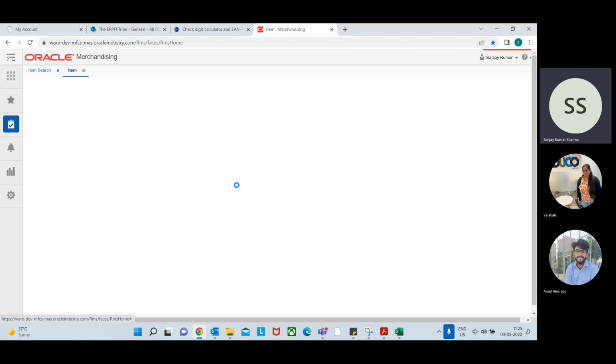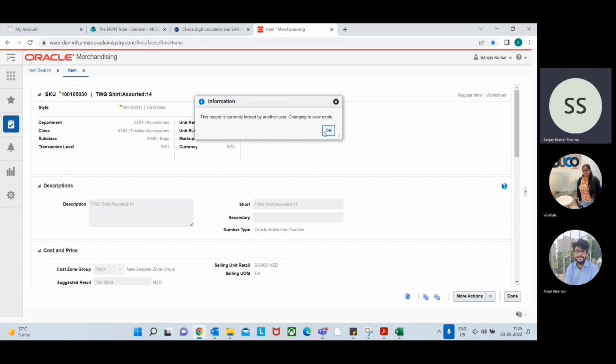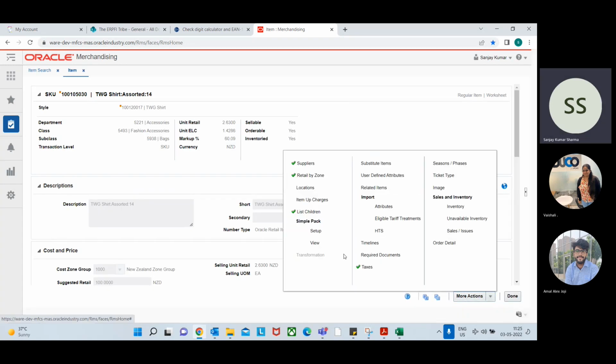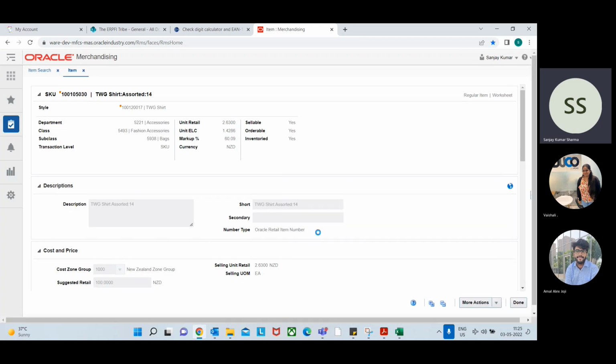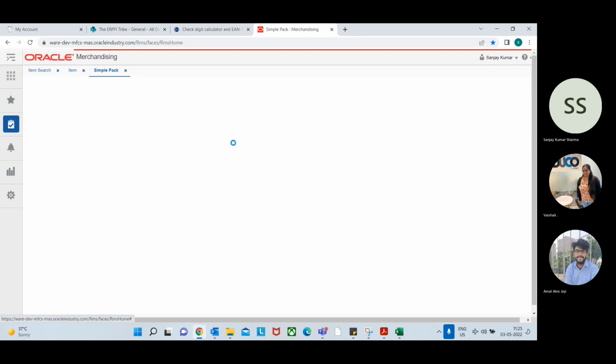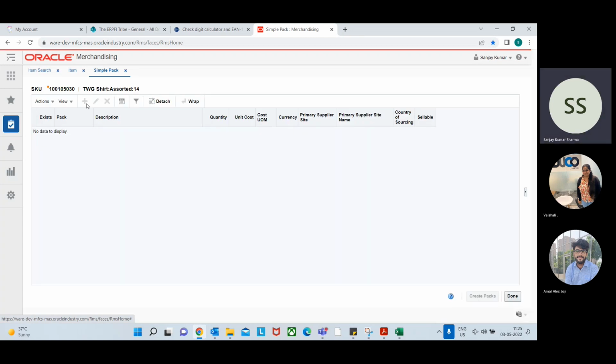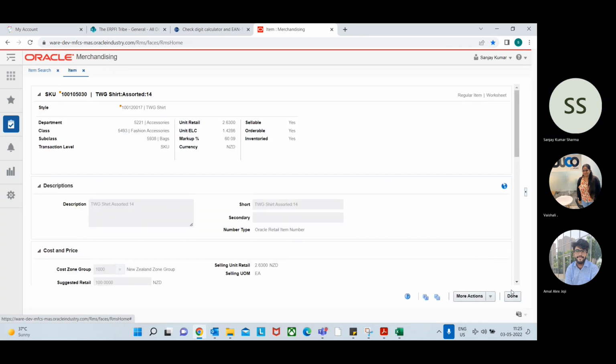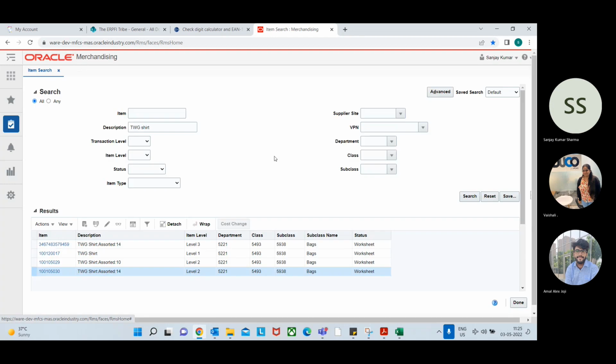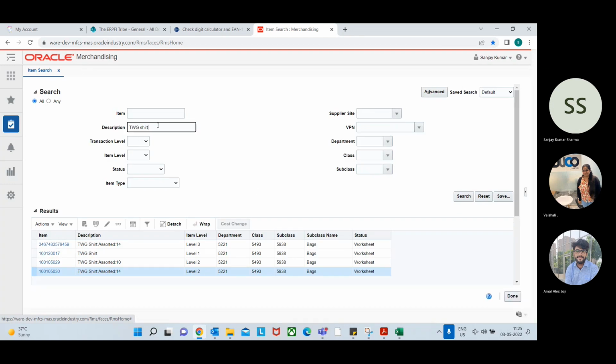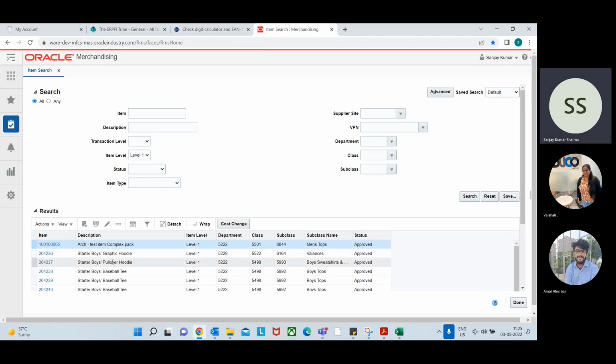Just open this and see what the more actions part has. Okay, fine. So simple pack. I'm not sure whether this edit will be happening or not. It's not allowing, so let's move to another one. I'm just searching for a good item and we'll create some data there.